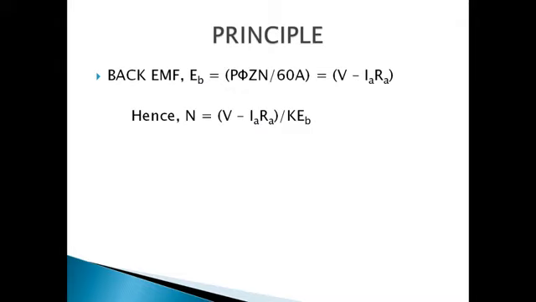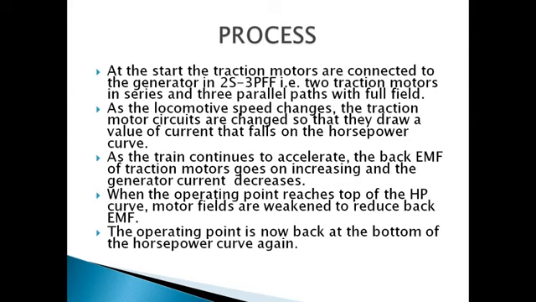Also, as speed increases, traction motors rotate faster. This creates a resistance to current flow due to back electromotive force, which causes the generator voltage to rise. As this increases, the generator can be damaged by the increased voltage. So to protect generators from their limitations, traction motor transition happens to combat this. The whole transition process is as follows.